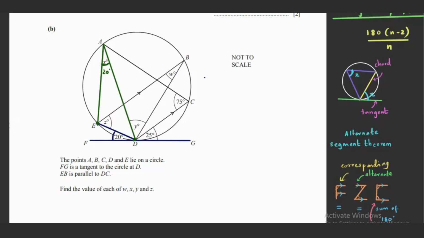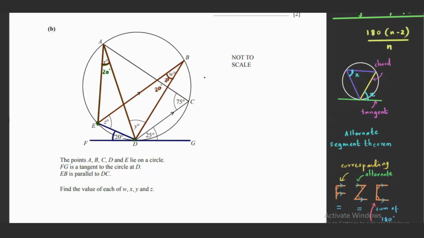Then what I could do next is, now this angle that we have here, that I marked here, which is this x, is formed using this arc here. Using that same arc, we have another angle that is formed here as well. So these 2 angles that we have here are angles in the same segment. Therefore, this W will also be equal to 20 degrees.